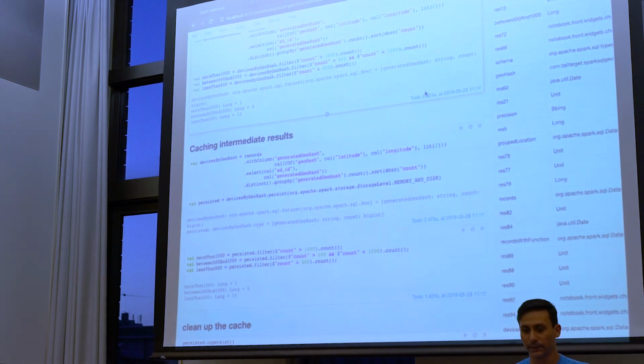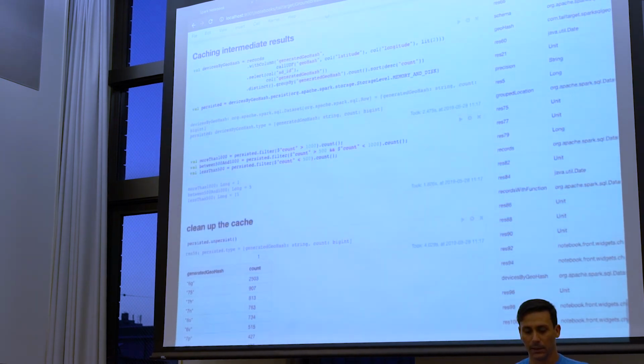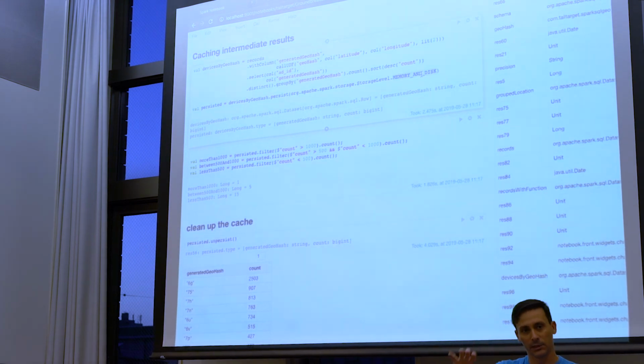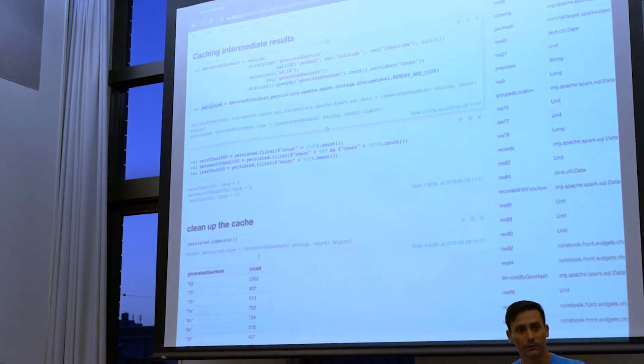So instead of the 9 seconds, let's apply a persistence based on memory and disk. So Spark will persist all my intermediate results inside the memory. If there is not enough memory, it's going to persist inside the disk. And I will have another intermediate variable, now called persisted.